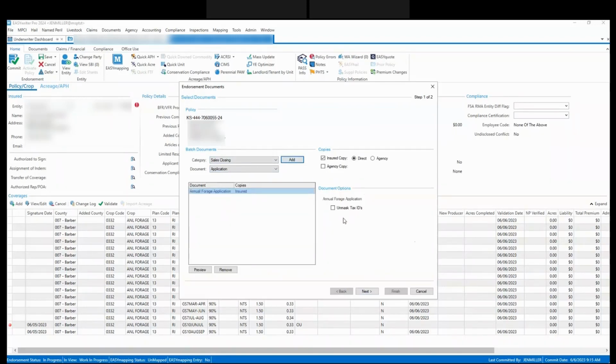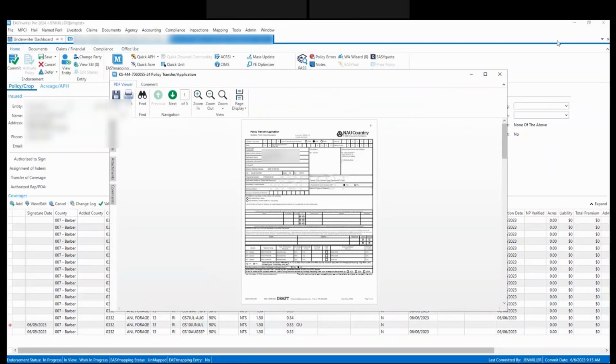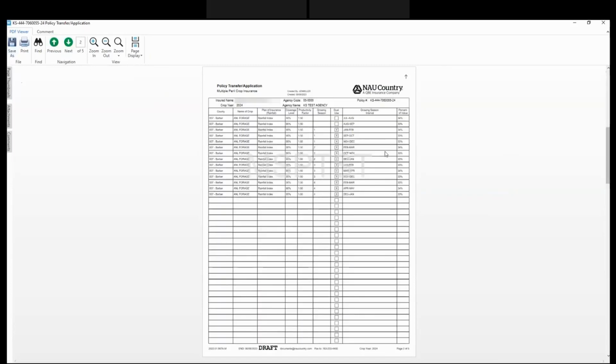For your brand new policies, while they're still temp, you do have the option to elect unmasked tax IDs, and that way it saves you from having to manually write those in before you send the application to your underwriter to set active. I want to show this application just because, like I mentioned, we are still working on a lot of the changes that they've released, but as you can see, these forms are still usable is the point I want to make.